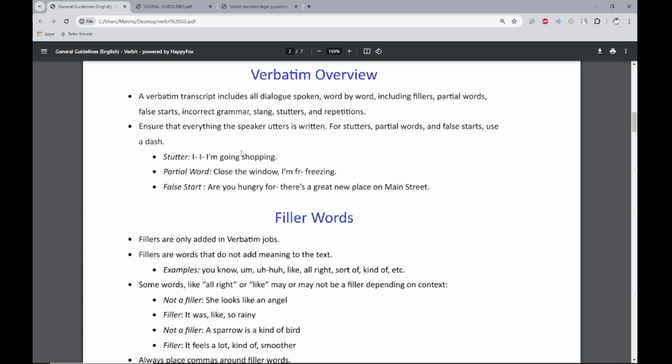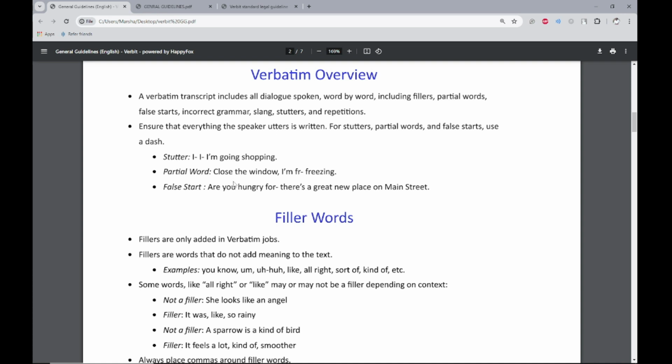Okay, so let's start with what are starters. Starters are this. You can see here where I'm pointing. I am going shopping. So those are the starters, the I. Now in Lego transcript, you don't separate them with this hyphen here, but you're supposed to separate this one with double dashes. Okay, the em dashes or double dashes, and they are supposed to have a space before that I and a space after the double dashes. All right, so don't worry about that. I'll show you even the practical part, but now I'm just taking you through the guidelines.